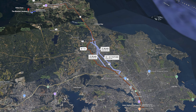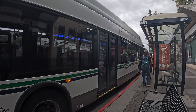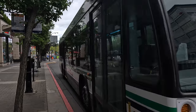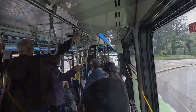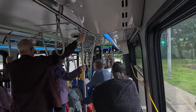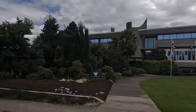The gardens are located about 21 kilometres north of Victoria. We didn't have a car and the best way to get to the gardens was by the number 75 bus. This only cost $5 for a full day pass. And a tip for you, the bus tends to get quite busy, so the closer you are to the starting point of the bus route, which is the Royal British Columbia Museum or Parliament House, the more likely you are to get a seat. And it is important to get a seat because the bus ride takes 1 hour.